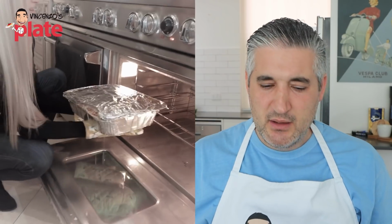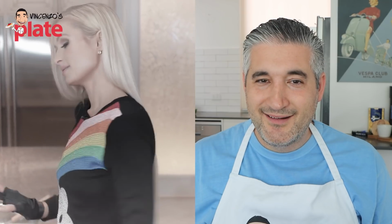Look at that beautiful, beautiful oven. It's never been used before. You can see it's brand new. It's so beautiful. So she cooked it for 35, 40 minutes. Okay, well, I guess it's a big lasagna. You need that long. And always stay hydrated. I love this. So basically, you're like being healthy and then having lasagna all at once.